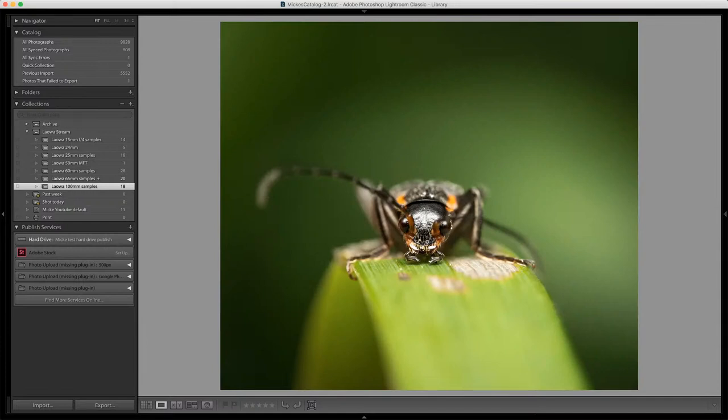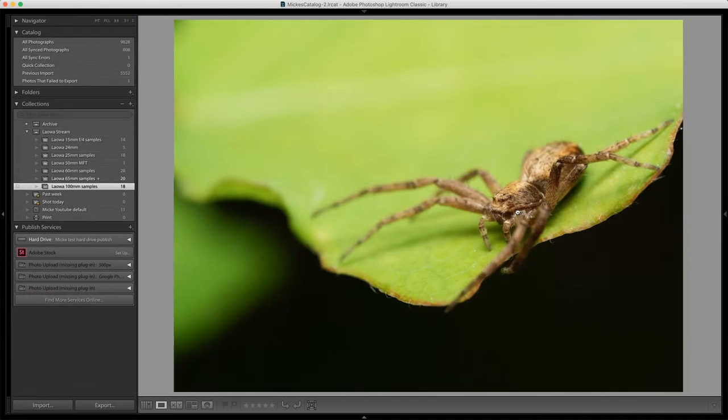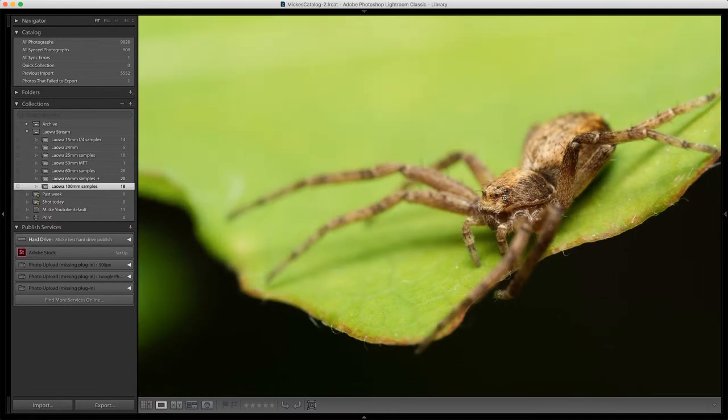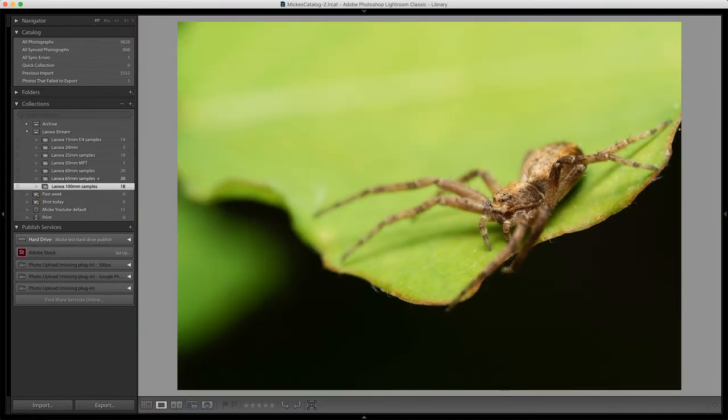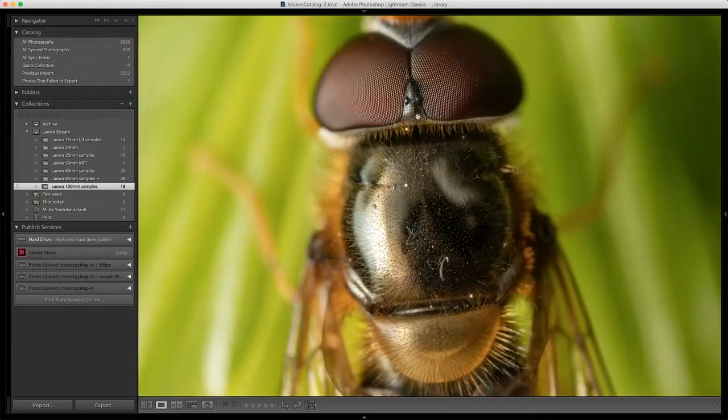And it's really a lot of fun to use a lens that goes to 2x magnification. In the beginning, when I began doing macro photography, there weren't any lenses that went to 2x magnification, so I had to buy a normal one that went to 1x magnification. And it was so frustrating because then I always had to crop to get close to the subject. But with this lens, you don't have to do that. Here is a hoverfly.